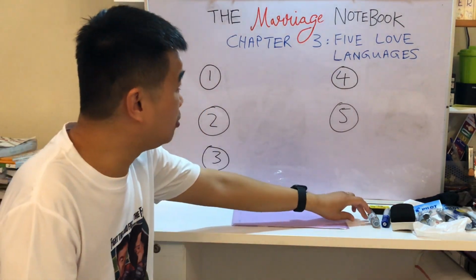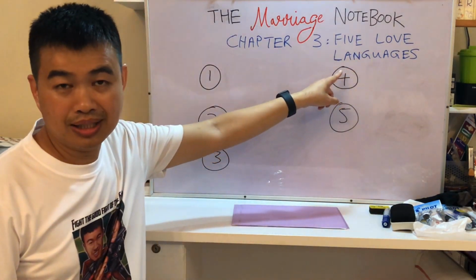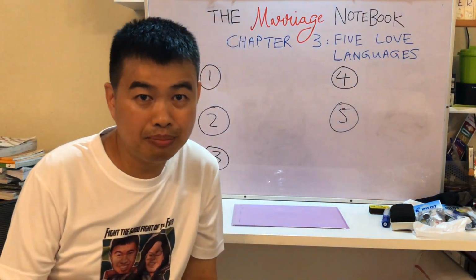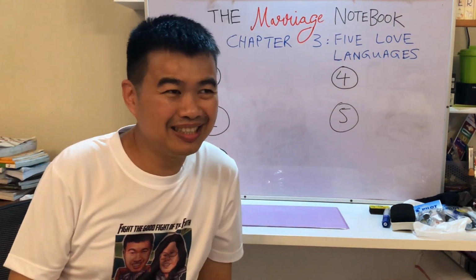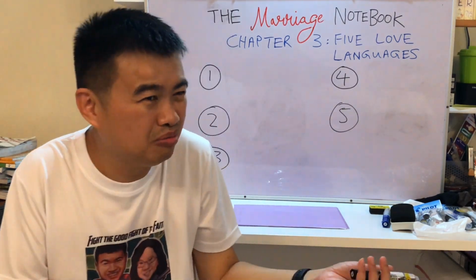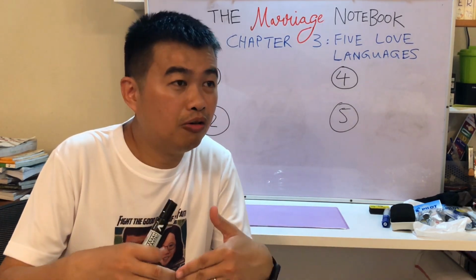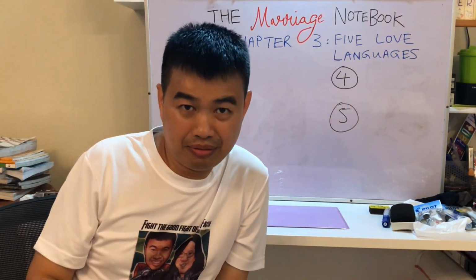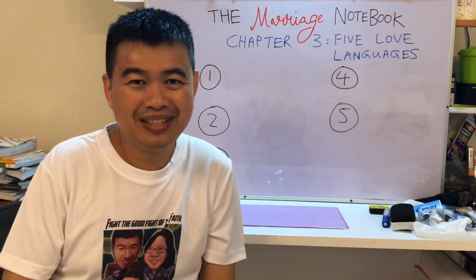So it's vital that we learn how to make big deposits into each other's EBA. And that's the objective of today, where I'll introduce the 5 love languages, which is a concept introduced by Dr. Gary Chapman in his best-selling book, The 5 Love Languages. It's pretty obvious that in order to communicate, we need to speak the same language, right? Else we wouldn't be able to understand each other. And for relationships, especially for marriages, there's a special language known as the love language. It is a way where we communicate love.